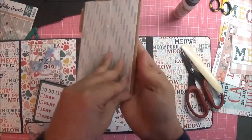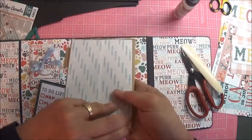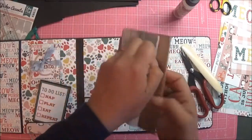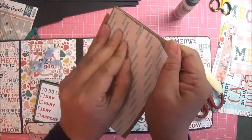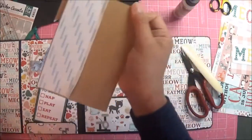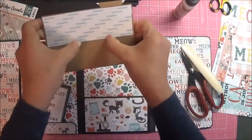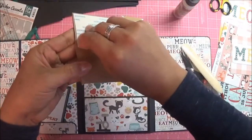Okay. And I'm going to go ahead and peel this off. Okay. I don't know who is sawing. Somebody is sawing in our neighborhood. I don't know who they are. Making quite a bit of noise today. So, that's alright. We're still crafting happily. So, it's all good.